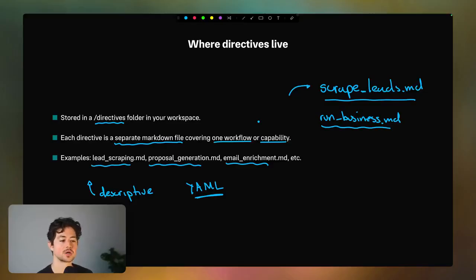But for the most part, the model just consumes the name and then uses that name to determine which workflows it's going to use. If I say, hey, I want you to scrape some leads, obviously it's going to do the lead scraping one, right? But if I just call that LS with some bad naming convention, it would have no idea what it's doing. So very important here to be descriptive. Don't use acronyms. Don't use anything that complicates the names of the directives if you want the agent to be able to use it as best it can.